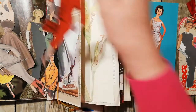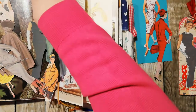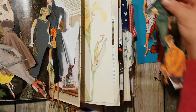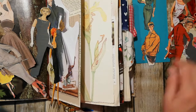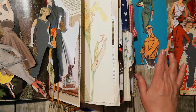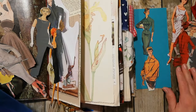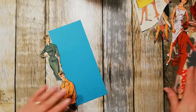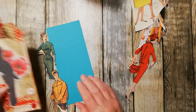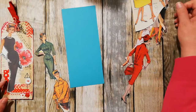So we'll start working on her. I do quite like that one. She looks quite nice on there as well. This one is a bit long. I could cut them down. Can you see? No, you can't. A bit too high. She might make a bit of a shadow. I don't know, because I've propped it up in front of me.